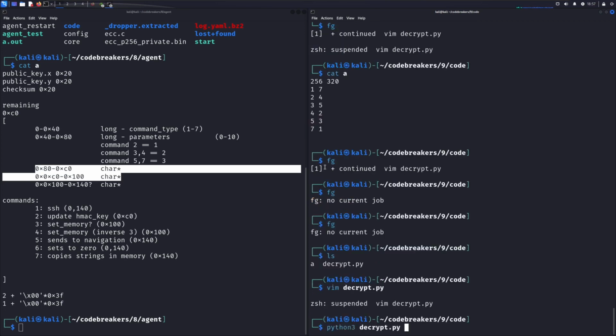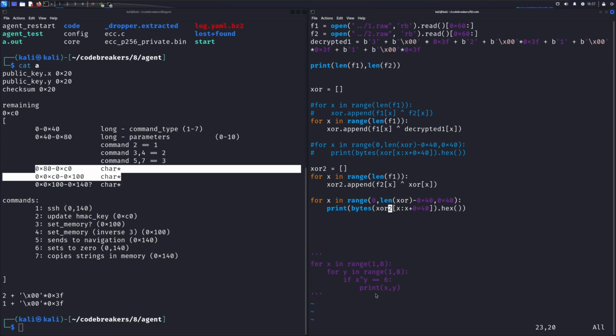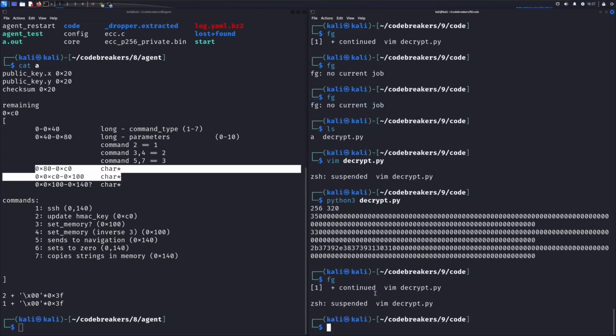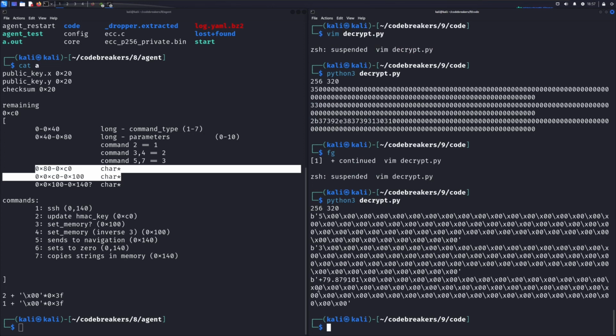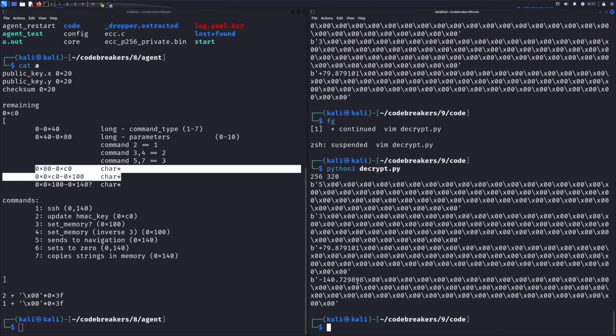Python 3 decrypt. This looks like a valid ASCII of some sort, so maybe if I don't print it as hex, this will give us a little bit more understanding of what it is. Looks like all numbers, actually. So it actually looks like a GPS coordinate. I feel like I should have one more. That's not 256. Looks like I'm off by one right here. There we go. Looks like those are just coordinates. So the string just turned out to be GPS.